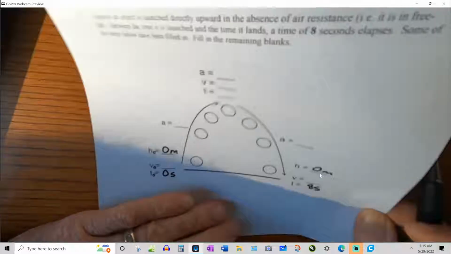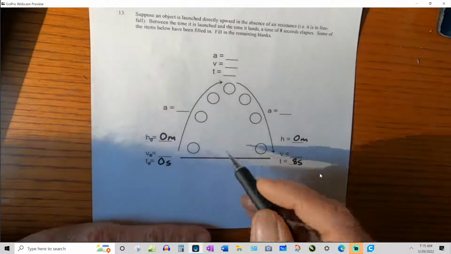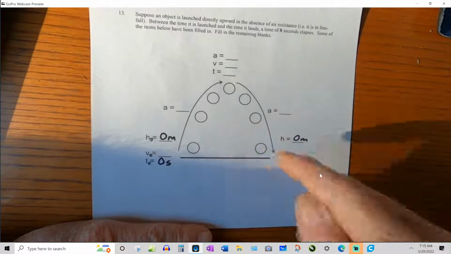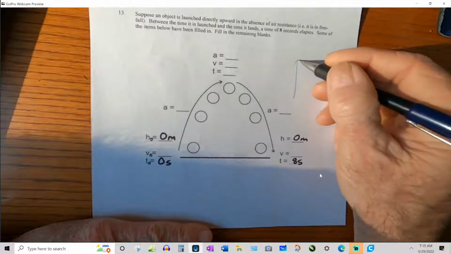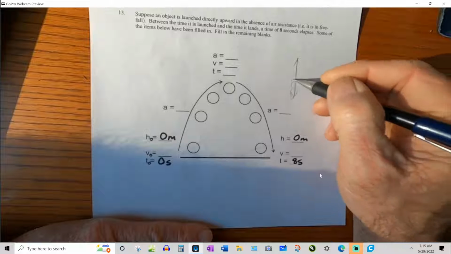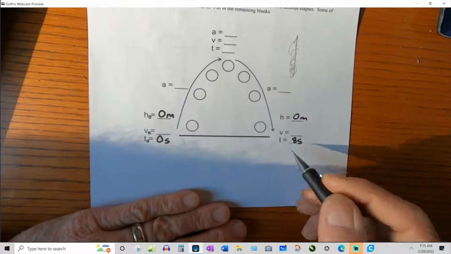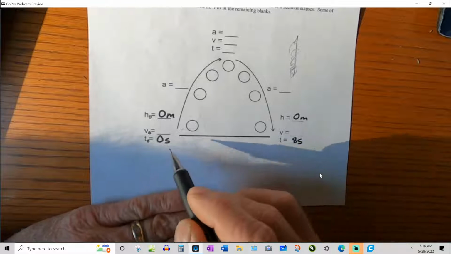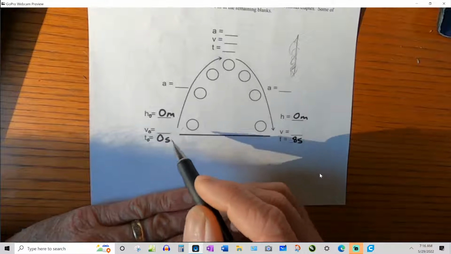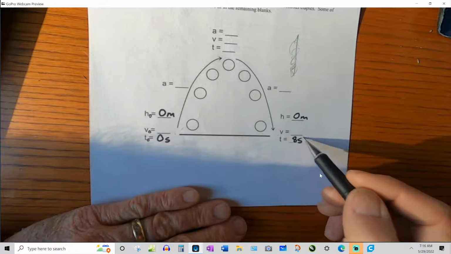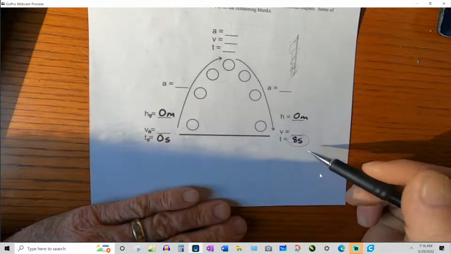Now, this is a ball that goes straight up and straight down, but I've shown it going over so that all these lines don't run into all those lines. It'd be a mess if I made it go like this and back down and put everything here. So you just have to fill in all these values. Given that this starts at time 0, it starts at a height of 0, it finishes at a height of 0, and the entire flight lasts some number of seconds.